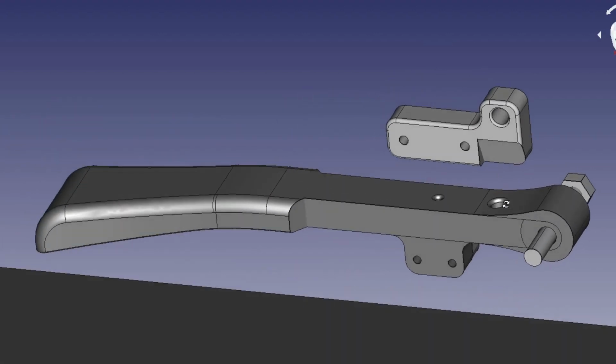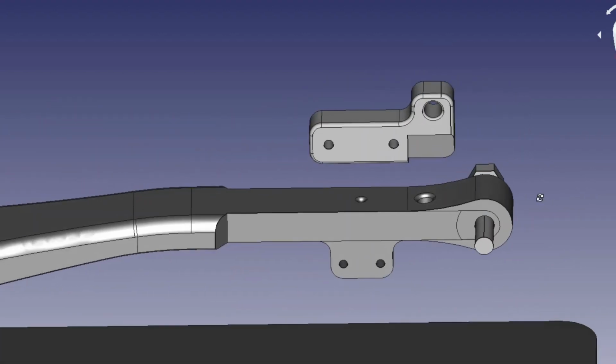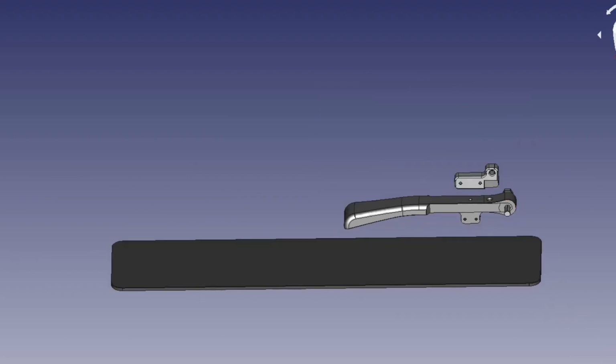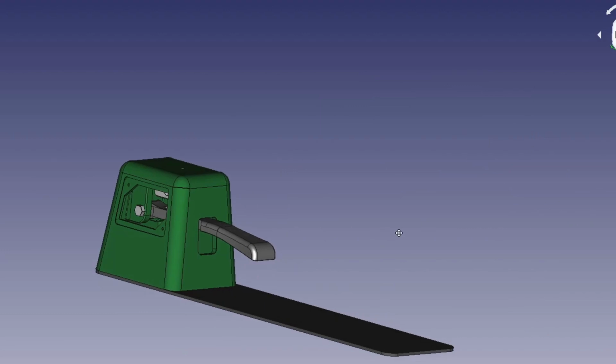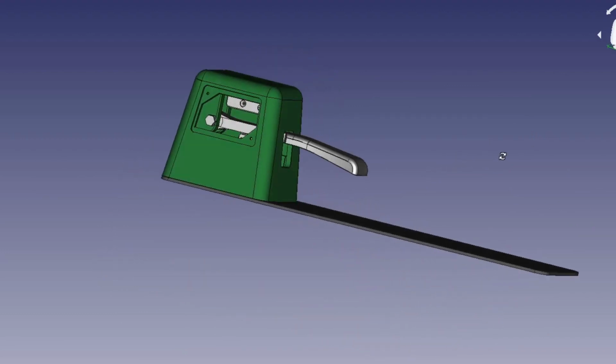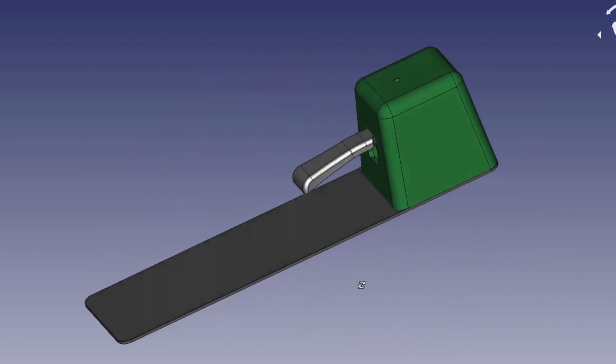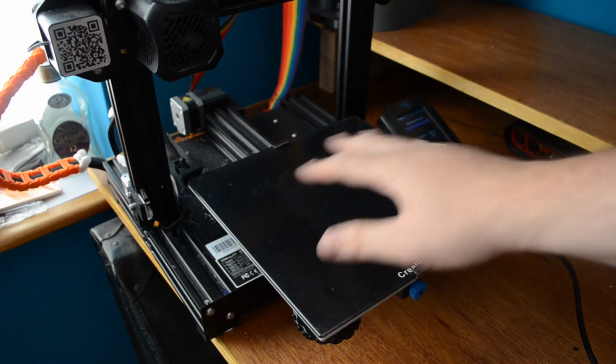Next, we created the pedal housing and a pedal. This requires a couple of springs and screws to connect everything. And then next we've got the base plate. I'm just going to cut some aluminium for this, just to keep the same look as the original. Okay, let's print this up and that's how it goes.